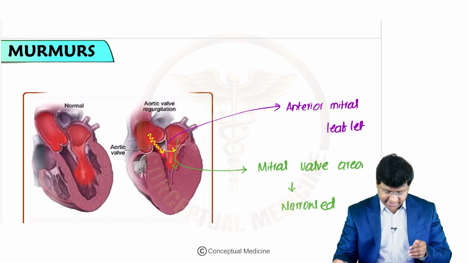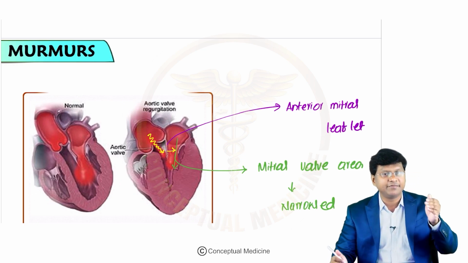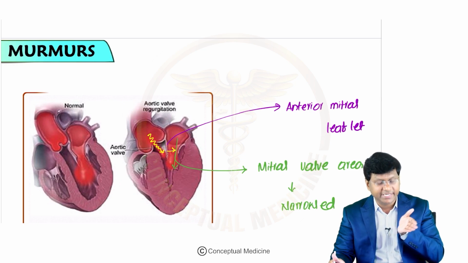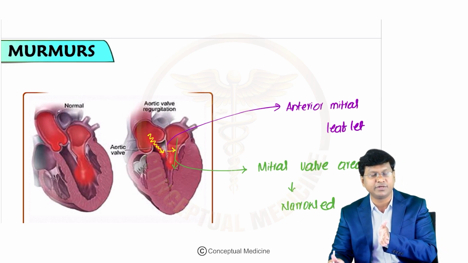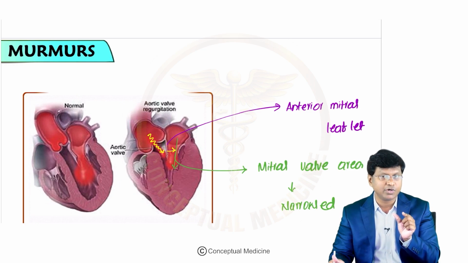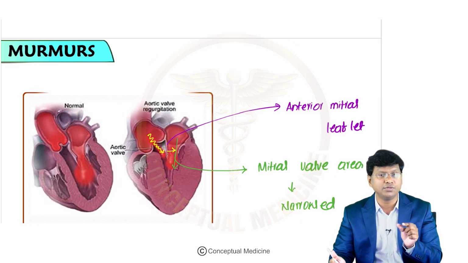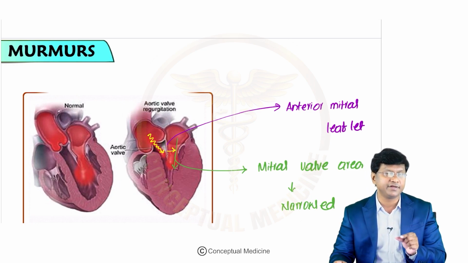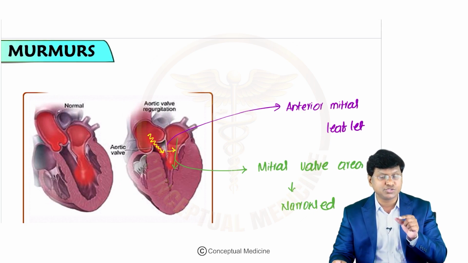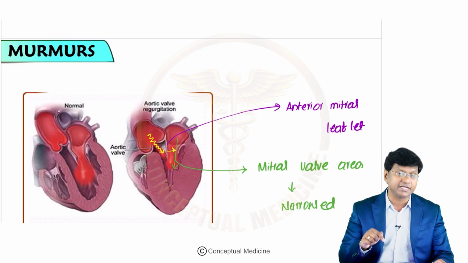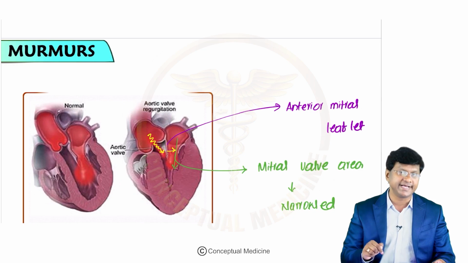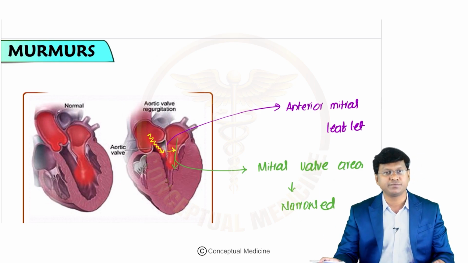So I'll repeat it again. In aortic regurgitation, the blood from the aorta is regurgitating back, and that jet will hit the anterior mitral leaflet, and the anterior mitral leaflet will move towards the posterior mitral leaflet. So thereby what will happen to the valve area? The valve area is narrowed. So when the blood is moving from the left atrium to the left ventricle during diastole, it has to pass through the narrowed mitral valve area, and there will be a turbulence created across the valve during diastole, and that will result in a delayed diastolic soft pitched murmur, right, which is an Austin Flint murmur.